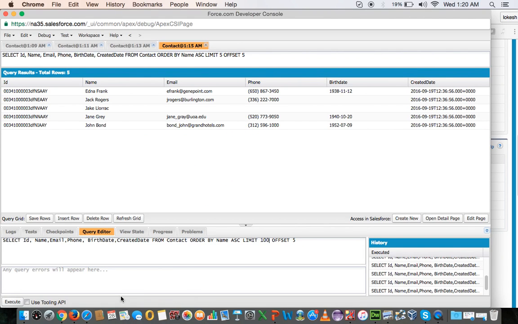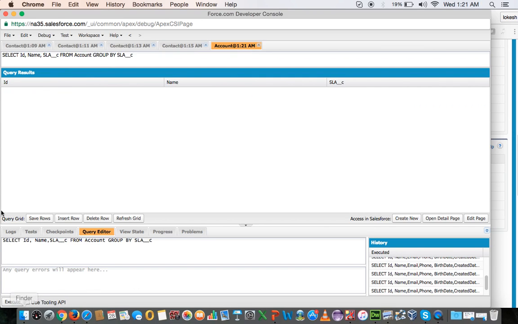And let's suppose we do, let's say ID, name from account. Let me remove this and let me make a group by SLA. Oh, sorry, I must have used aggregate functions. Let's say I want to aggregate it by count.